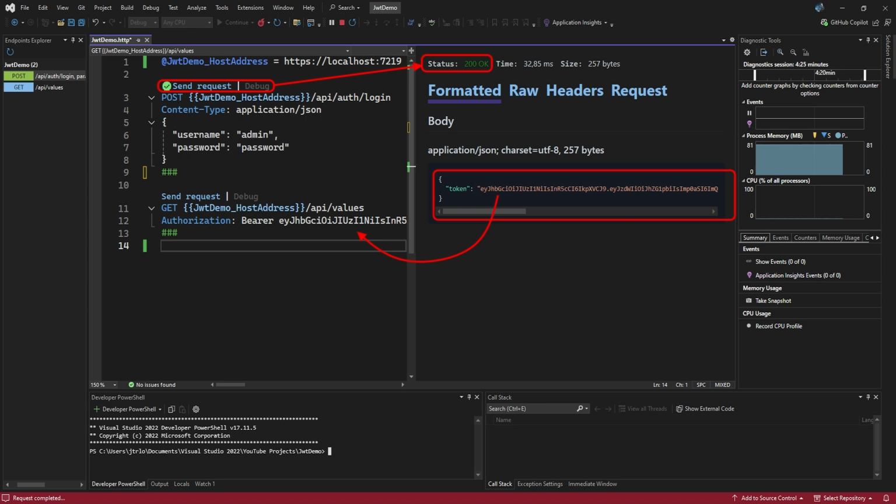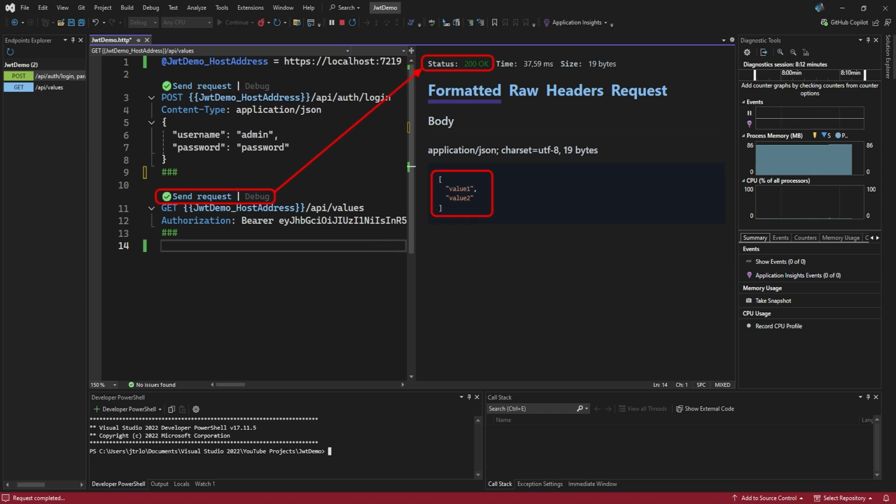A response window will open, and if the request was successful, it will return the JSON Web Token. We need to copy this token and use it in our GET request for the authorization parameter. You'll have to specify that it's a bearer key, followed by the token value. Then, when you click Send on the GET request, it will return the result if your token was valid.